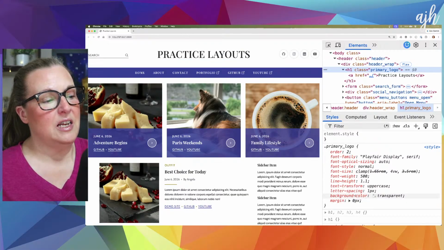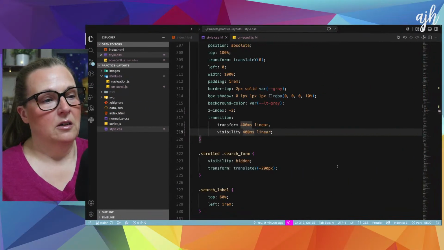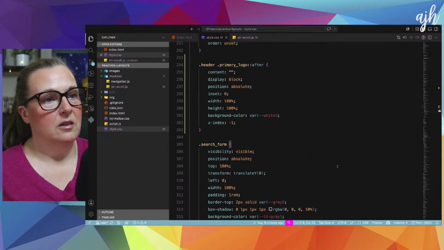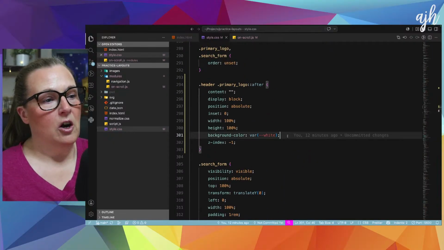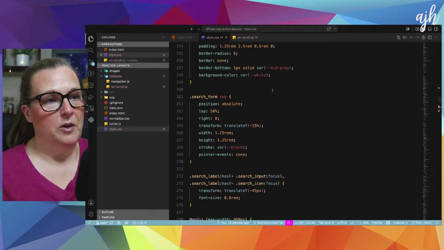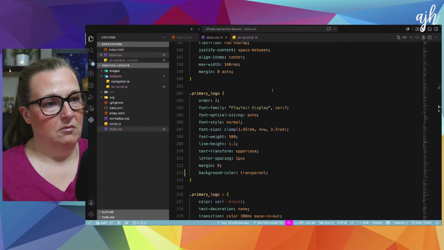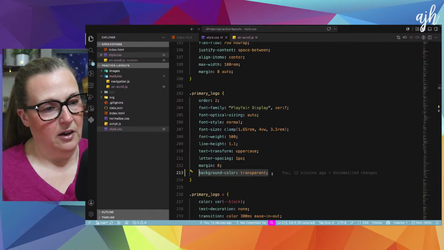You know, we don't even need background color transparent because the background color is on the pseudo element, so we don't even need that here. Doesn't even matter.